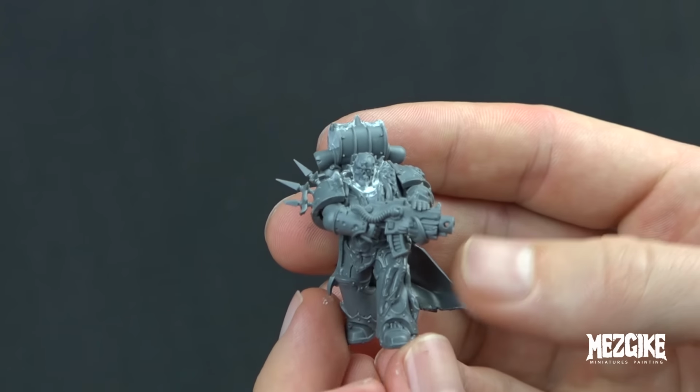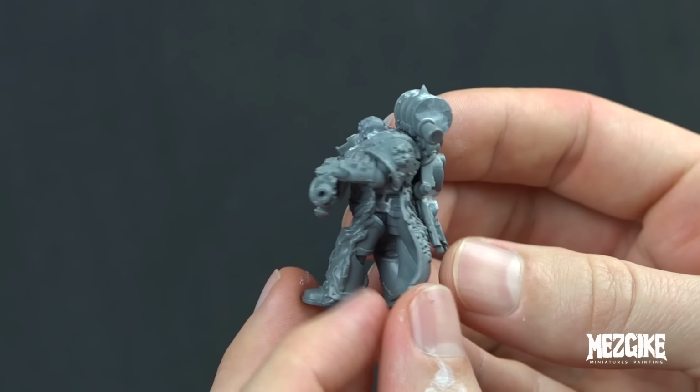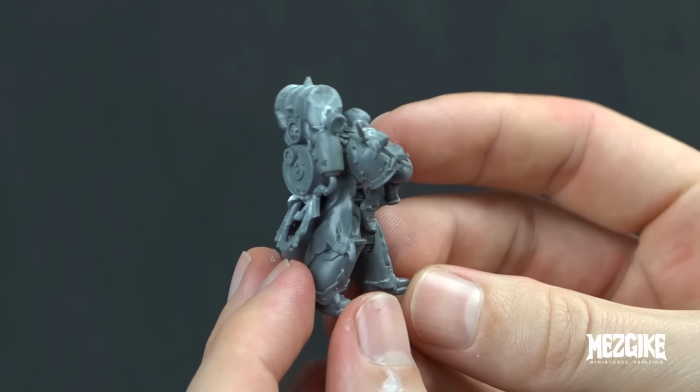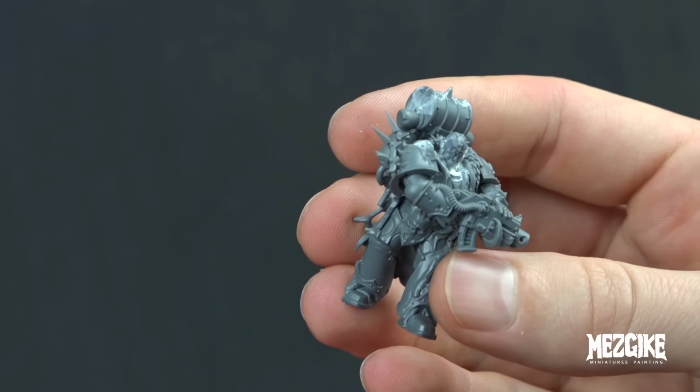Right-o. G'day. I'm back, and this time we're going to paint a plague marine in under 2 hours. We're going to speed paint this bugger. This is going to be a new series where I paint a model to battle ready standards in 2 hours. So let's get to it.